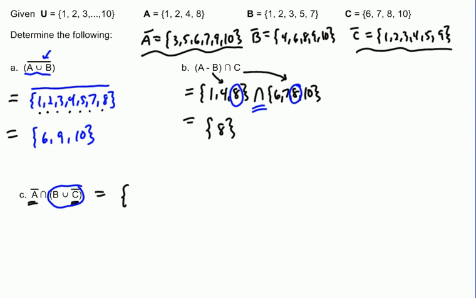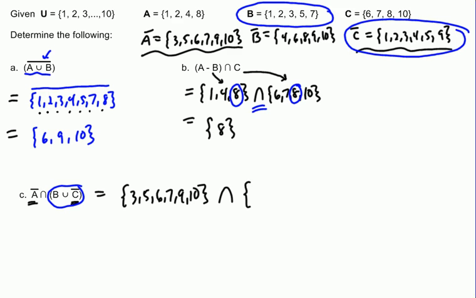I want to do A complement, which I might as well do because it's sitting right there. 3, 5, 6, 7, 9, 10. I want to intersect that with B union C complement. So I want to put B together with C complement into a single set. Now they have a lot of overlap, the 1, 2, 3 and the 1, 2, 3 and the 5 and the 5. So I can really just throw the number 7 into C complement. That's the only new thing coming into C complement. So I'll get 1, 2, 3, 4, 5, 7, and 9. Okay? This here is the result of B union C complement.